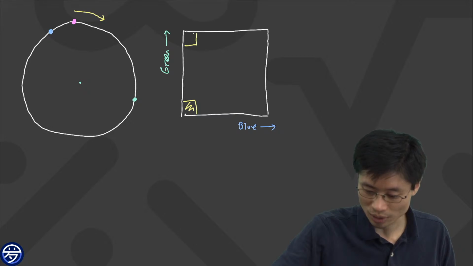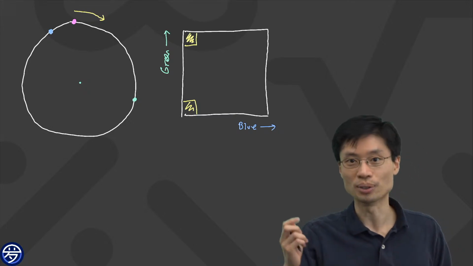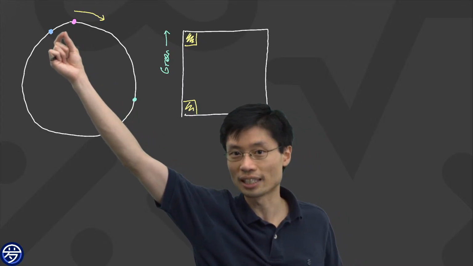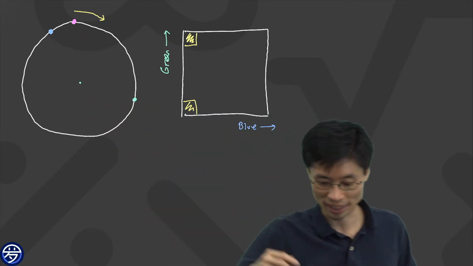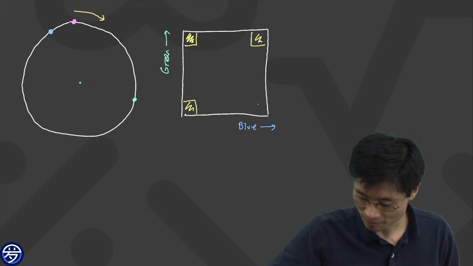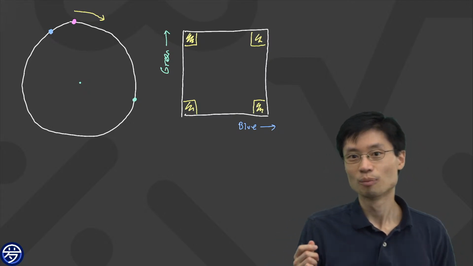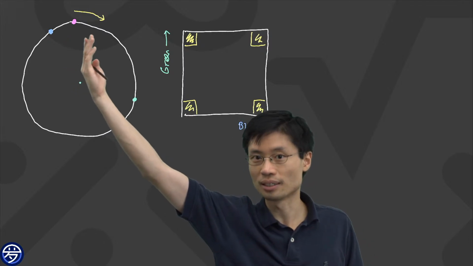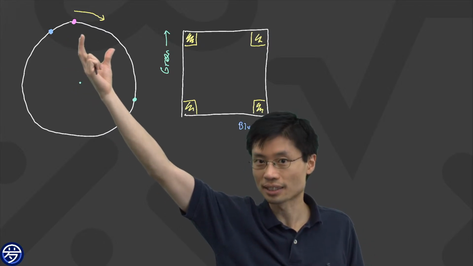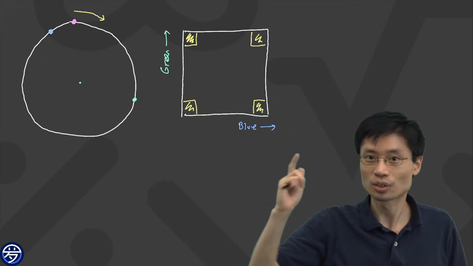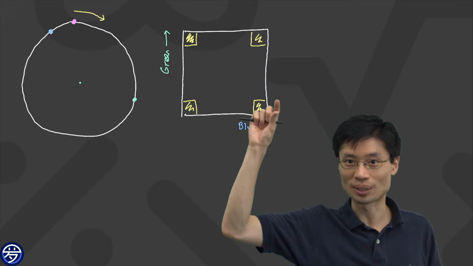Up here means that you have huge green and small blue. Huge green and small blue would mean green is up here, very close to the end. Blue is over here, very close to the beginning. So now I know it's got to be in here. Right? Because wherever the green is, the green has to be within 1/6 of the beginning or within 1/6 of the end. So now I have 4 pieces and each piece is 1/6.